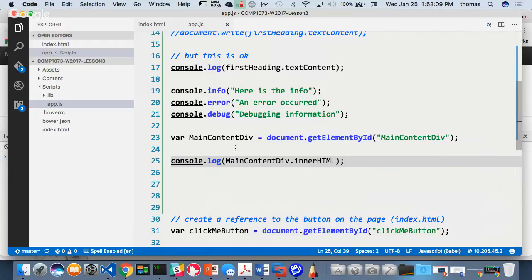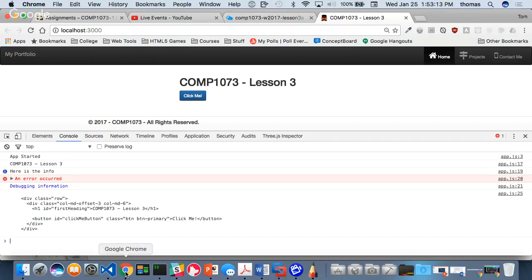Okay, let's see the difference now. So if I go back to my console, here's the thing. And if I refresh my screen, look at this. See the difference? That's the inner HTML. That's different than this. It's formatted and it understands that it's HTML. Once I have HTML, I can do all kinds of stuff with it, right? Here's what I can do with it.